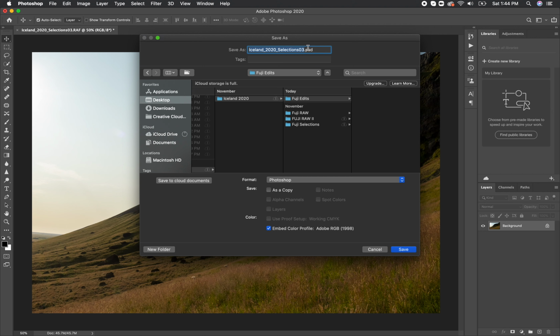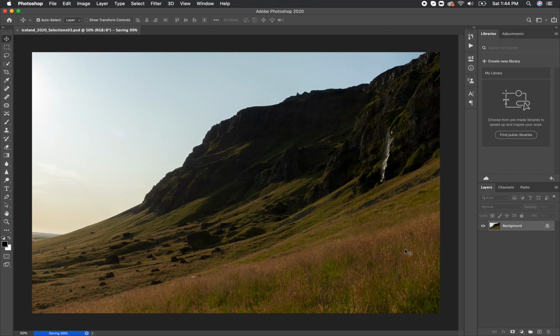And then at the top of the window, you can rename the file if you'd like. Just make sure to keep the extension in the name, which is the .psd in this case. Go ahead and click save, and now this edited version of your file will live in that Fuji Edits folder, and you can continue to update it as you go by just hitting Command S. You would only need to do File Save As again if you want to save yet another copy of your image if you make a really drastic change, which we'll go over in a little bit.